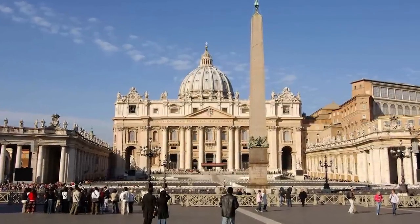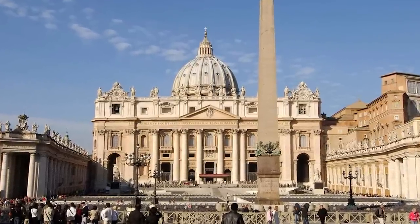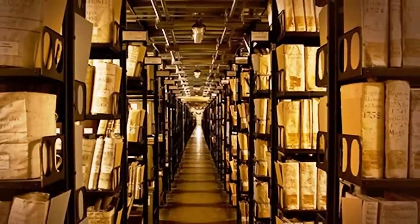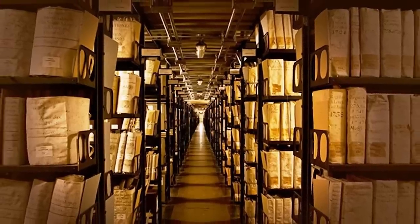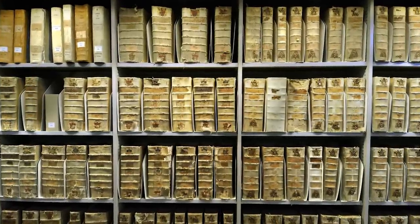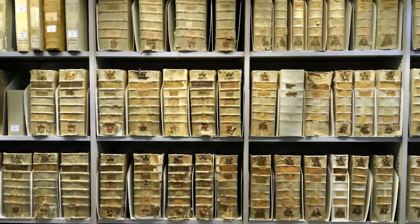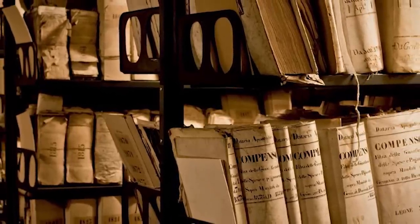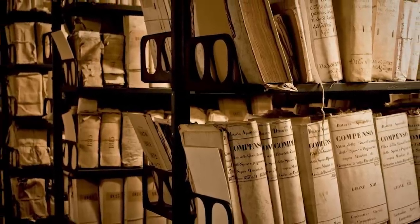Number 4: Vatican Secrets. The Vatican Archives are 53 miles long with around 35,000 volumes of catalog — they're very real and no joke. But in order to see them for yourself, it's going to take some time. You've got to earn it. The indexes are not public, and only highly respected scholars can access them after they're 75 years old. Their official purpose is to house official paperwork, and of course it's a treasure trove of anything related to the Pope, as well as long-lost ancient documents — like a letter from Mary Queen of Scots. With people out here throwing cakes at the Mona Lisa, these ancient notes are staying locked up.